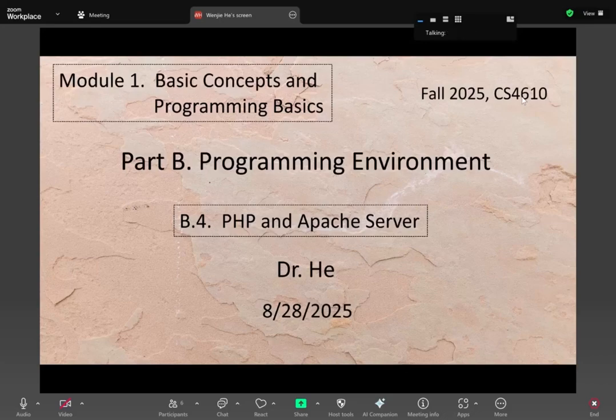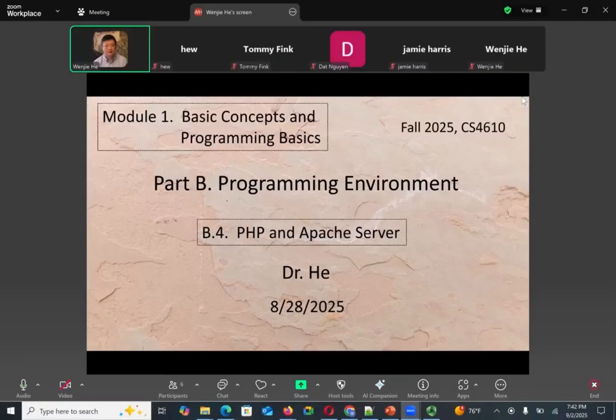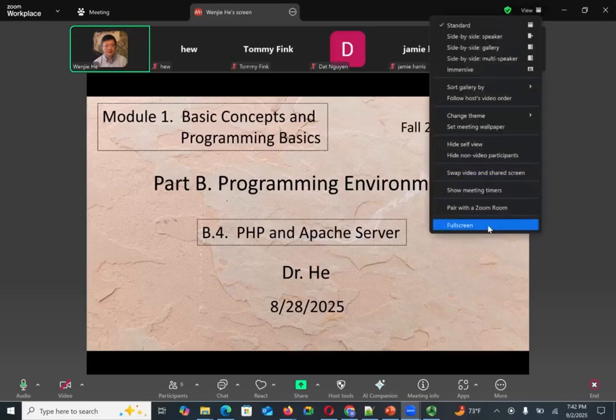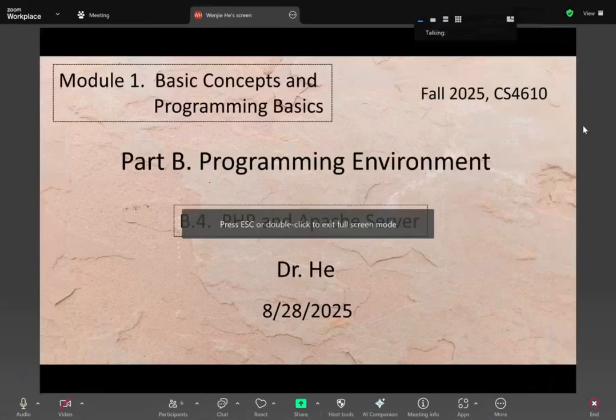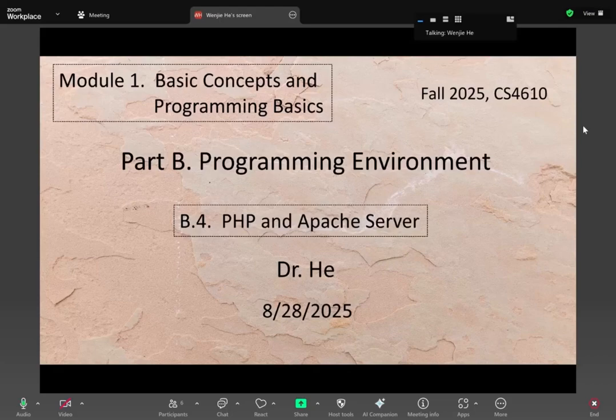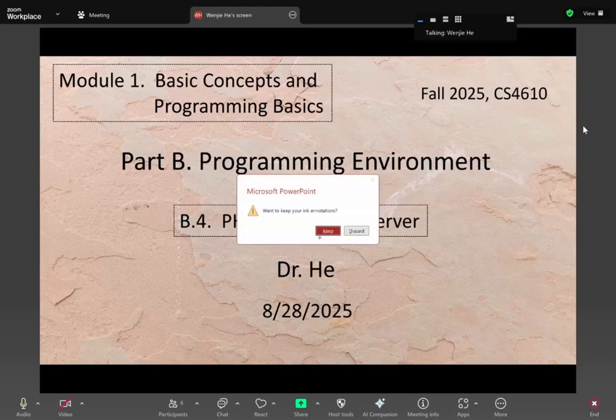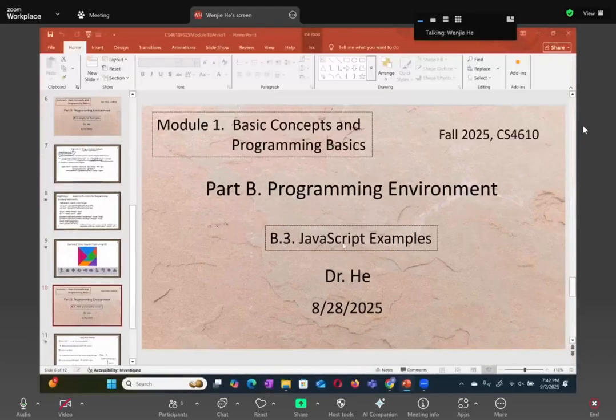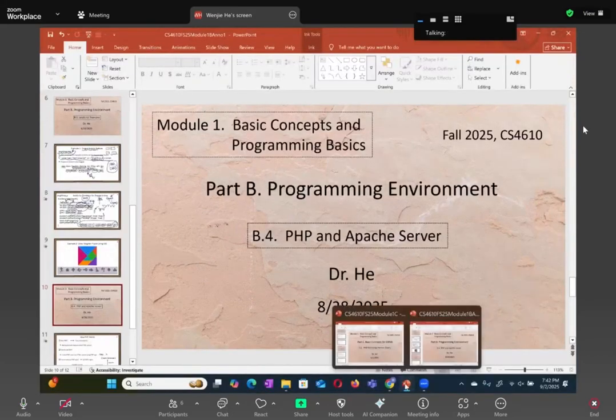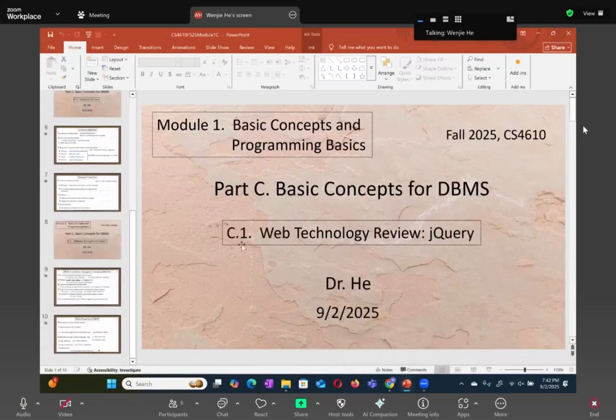All right. Next, let me get out of this part B. Oh, not here, sorry, because this is the recording machine. I should not touch this recording machine. Keep it there. I just switch my presentation machine to part C.